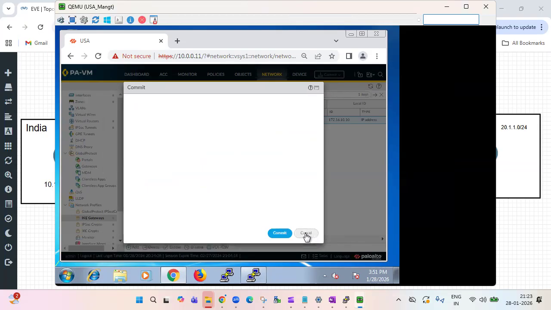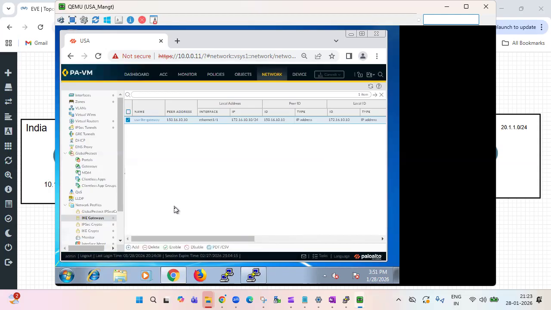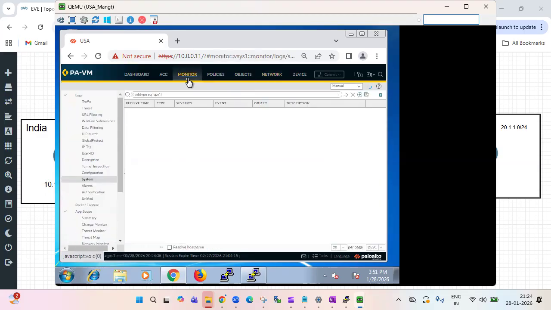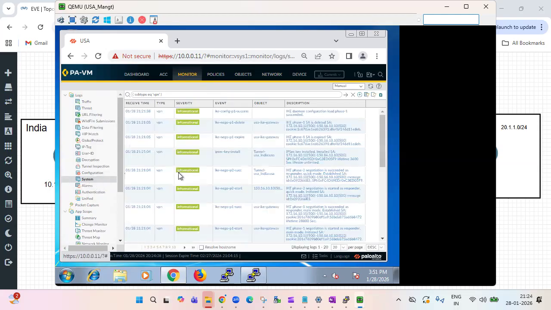Okay, so this is committing. Meanwhile, I have opened the monitoring tab, and go to the system logs. I will show you the system logs.